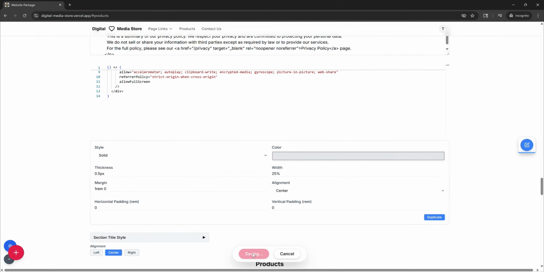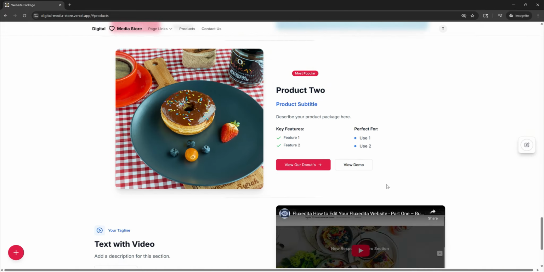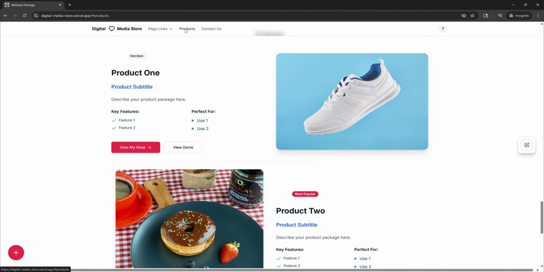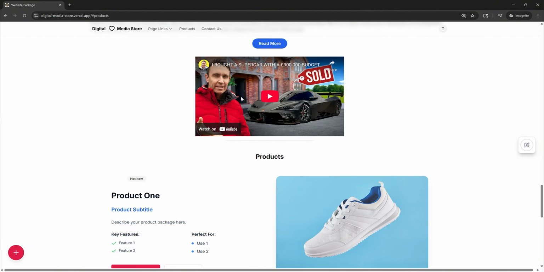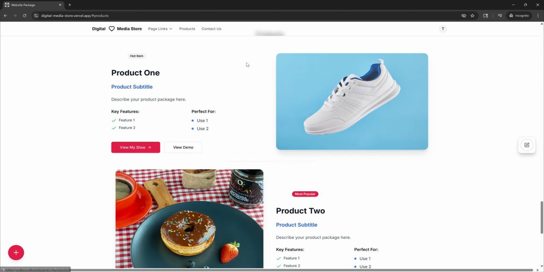Excellent, that's just where we want it. And we will save that. And now we have our products below our YouTube video there. Okay, so everything below products now should be visible when we click on Mail Products tab. Excellent. And you see how easy that is there. We haven't refreshed our page. So now we have our link to products in there.